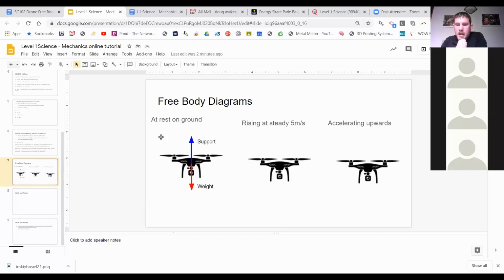Another question: so mass isn't the same as weight, but mass is the same as weight force? No, I'm sorry if there's something I've said that's maybe led you to believe that. Mass is a different thing to weight, but the weight force comes about because mass is inside a gravitational field. So Earth's got a gravitational field, and anything with mass inside that gravitational field has a weight force which acts towards the center of the Earth generally.